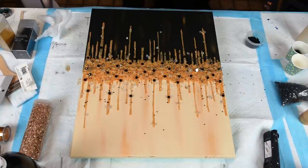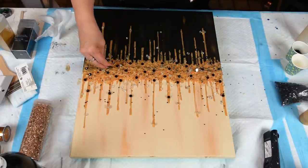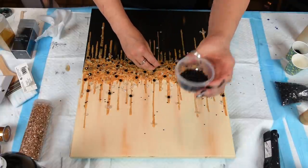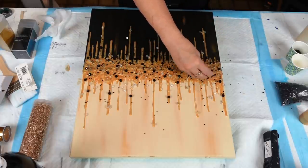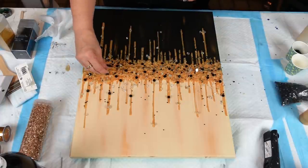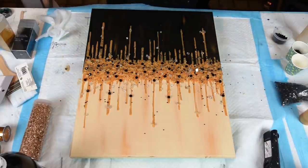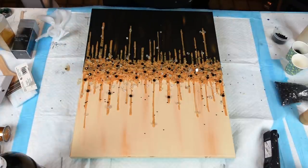Would they say less is more? I have issues. Less is more. Actually, let's do a couple of these bigger ones down the center. Or these are the ones I used in my little flowers. And I have it hung on my wall. So maybe, hopefully, at the end of this video, I can show you it on the wall upstairs, because it looks really pretty. I don't know if I want any of these in there.